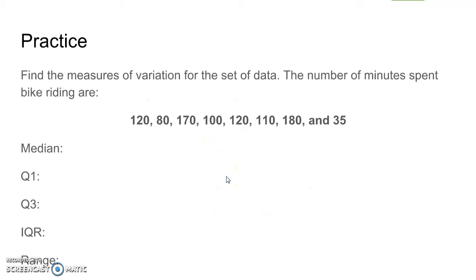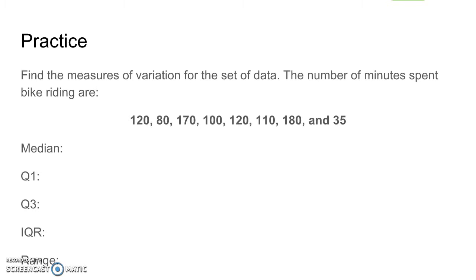All right, I want us to practice finding all of these measures of variation, and this will be the last thing that we review, I think. So looking at this data set, let's start by finding the median. I see that I'm going to have to put my numbers in order from least to greatest.